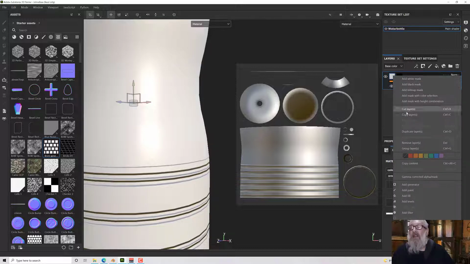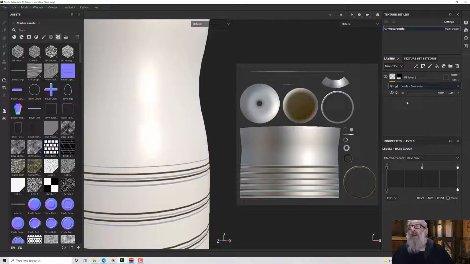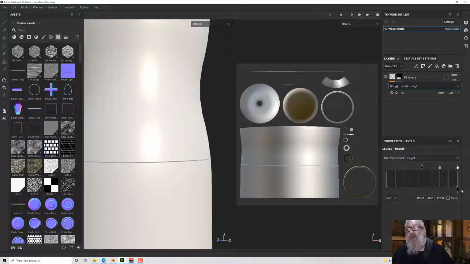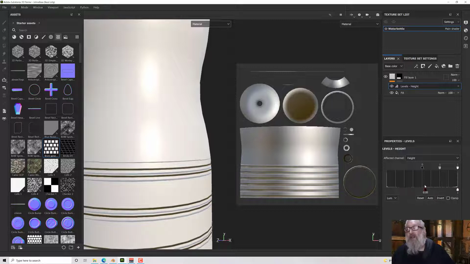So what we're going to do is add a levels to this. So if I add a levels in and set it to height, you'll see I've got black in the middle here and white over here, and then I've got sort of some negative down here. And if I switch this downwards, it's changing essentially the position that it's going to start to displace from. That's for that one. If you double click on the little number underneath, you can type it in. So I want to gradually move these things around until it gets to where I want it to be.